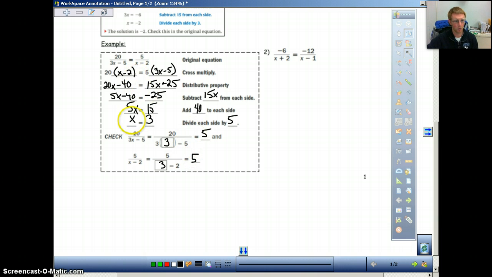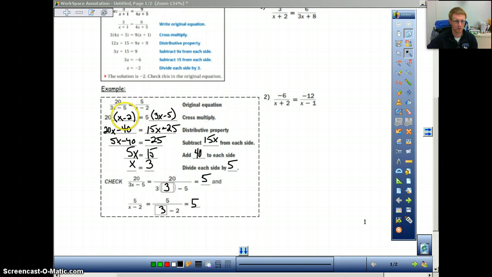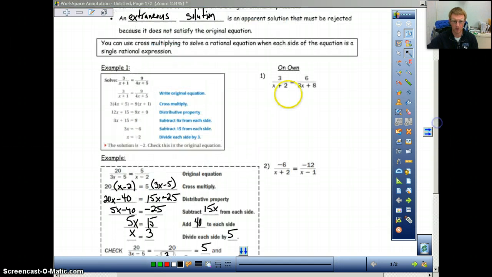Okay, so once you get your answer, make sure you plug it back in and make sure that it works. So again, all we're doing is cross multiplying. This is not cross multiply and divide. This doesn't work like that. It is cross multiplying, setting equal to each other. That principle only works when we're dealing with numbers only and just one missing variable. Because we have expressions, it's simply 20 times x minus 2, cross multiplying, equals 5 times 3x minus 5, solving from there. Okay, do these two on your own over to the right and go ahead and hit play when you're ready.